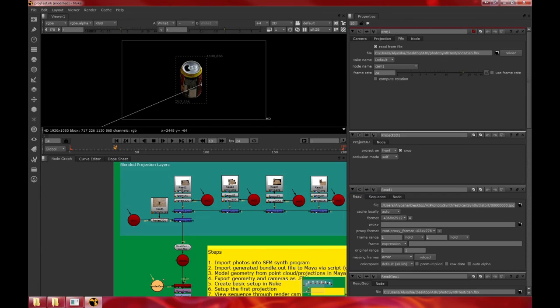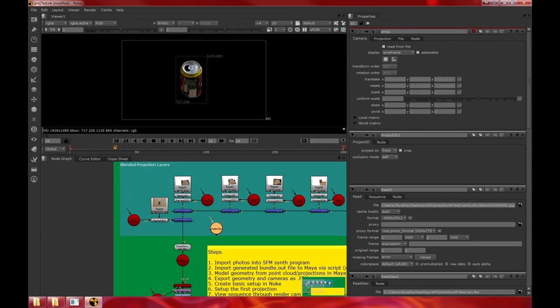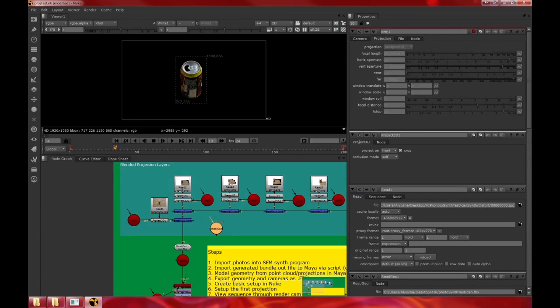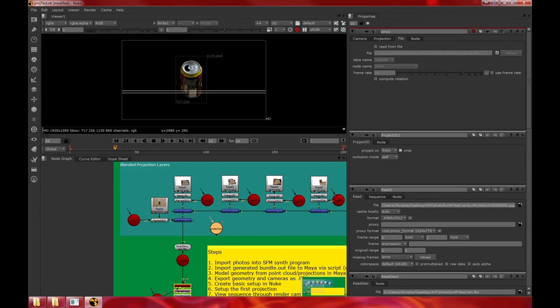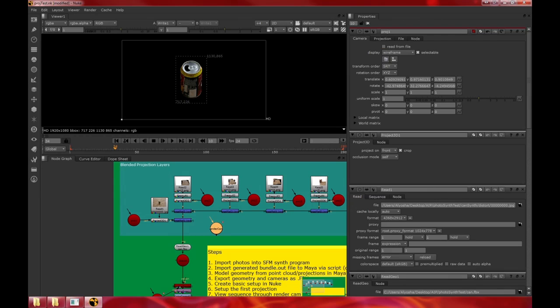So what I do is I'll copy my render camera at this frame, and I'll show you basically what it looks like. Okay, so I'll copy my render camera, go to the camera, and unreference it so it's not being read from the file, and it'll basically just save. There's no animation on it or anything. It'll just create a new camera at that exact location, and I'll replace my projection camera with this camera, because of course when we were overlaying we were looking through the render camera, so it's being projected through the render camera.